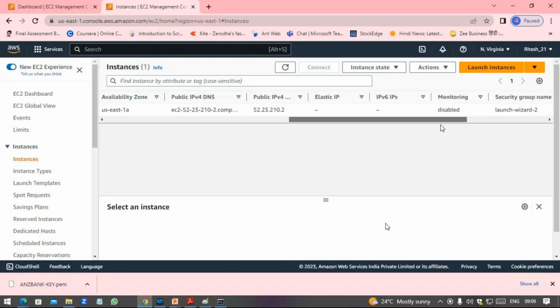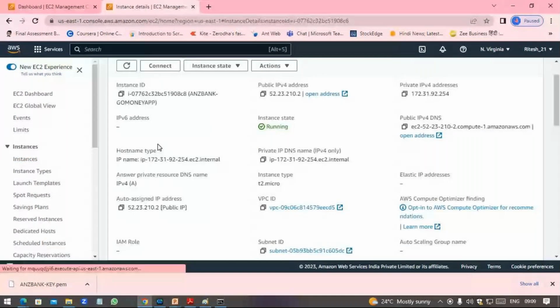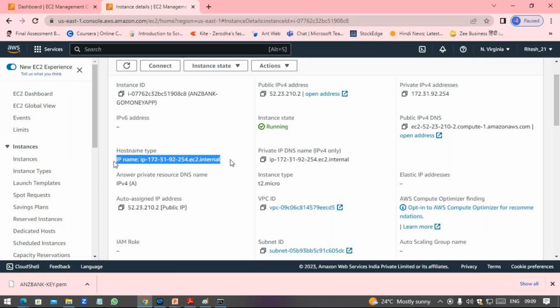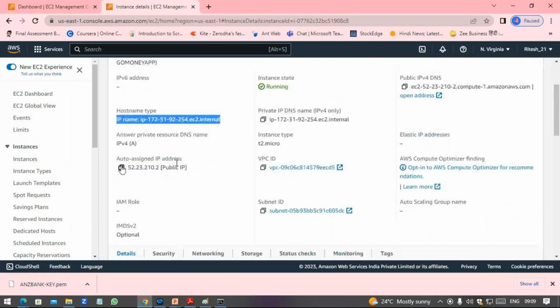Here you can see the instance type. This is your instance ID. This is your host name, the internal host name, like an intranet, which you use when connecting from one system to another. Or to assign a public IP, this is the public IP address, 52. Whenever you get this kind of IP address, it is a public IP address.